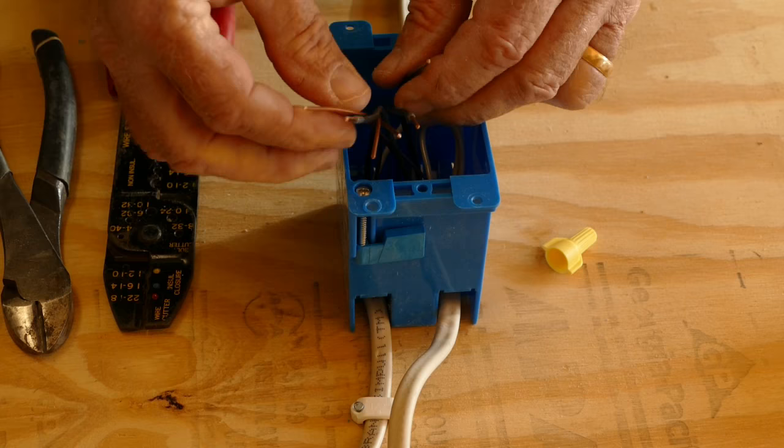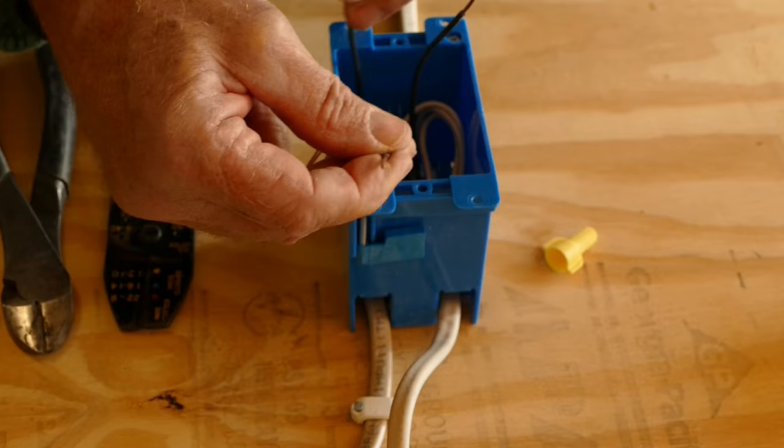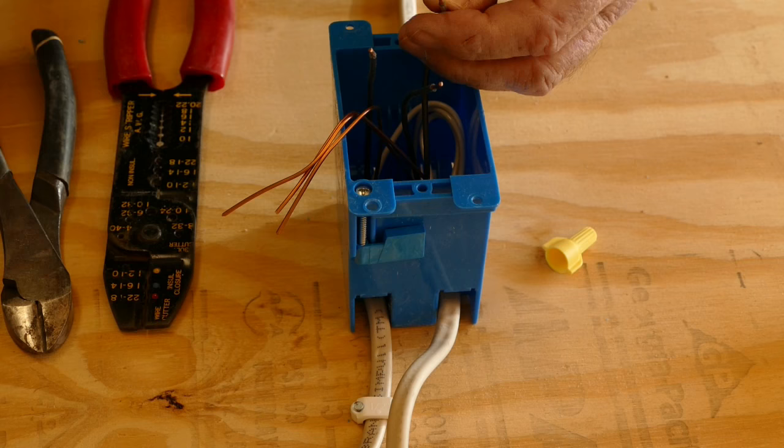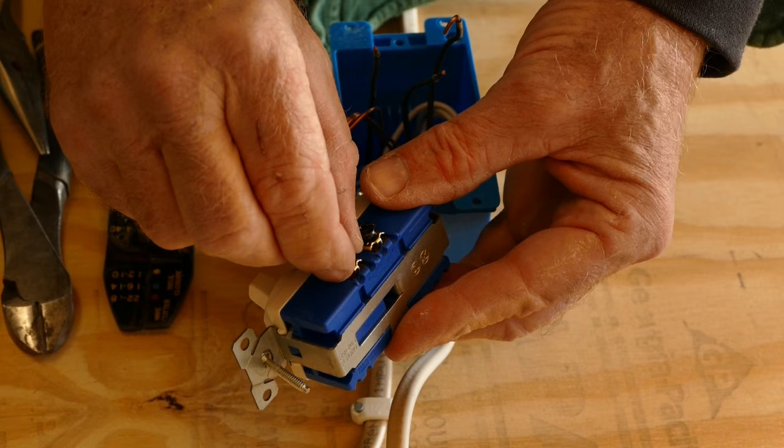Here's our switch again. We use one switch to control the right light, and the other to control the left light. This is the wire that provides power from the circuit breaker, and it should be connected to the line side of the switch. I'll form a loop at the end of it. This side of the switch is the line side. It's the side that has the two terminals jumpered together.